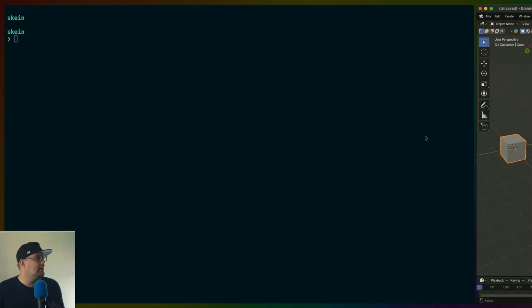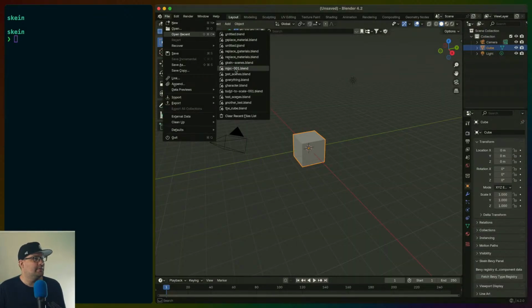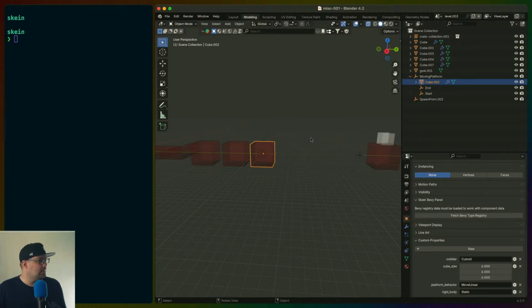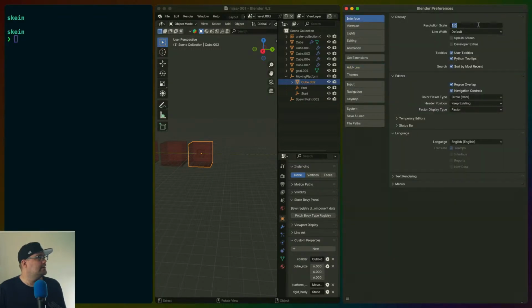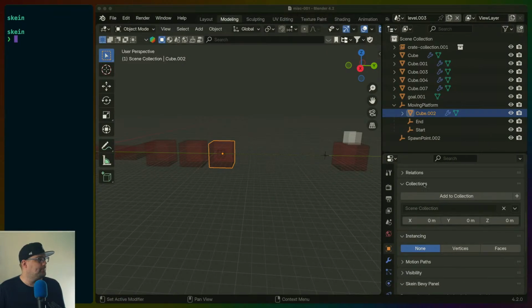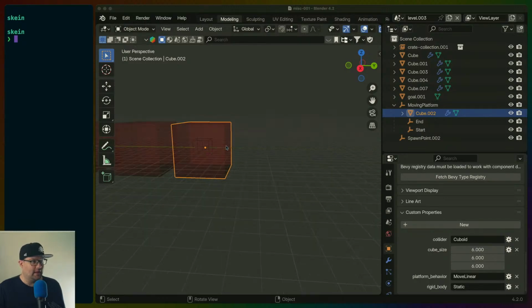So if I open the blend file here, which I think should be in recent, yeah. Allow execution. So the way we've been doing things, let me make this a little bigger so people can see it. Interface, I don't know, 1.45. So if we scroll all the way down, we're selected on this cube here, which happens to be a platform.